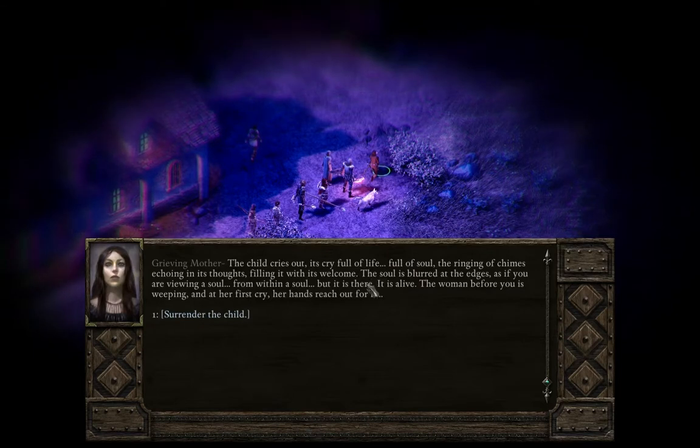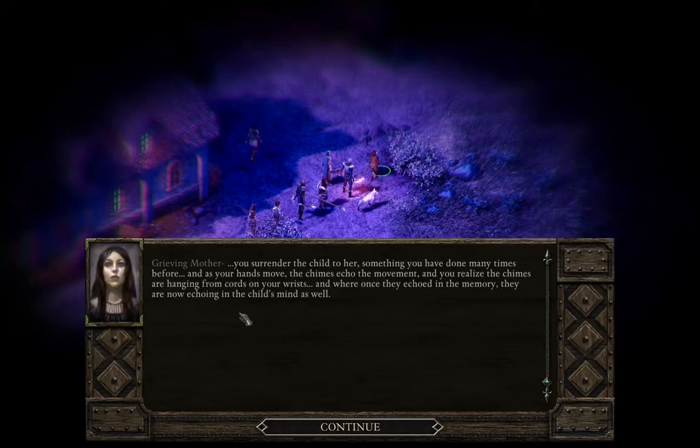The child cries out, its cry full of life, full of soul, the ringing of chimes echoing in its thoughts, filling it with welcome. The soul is blurred at the edges as if you are viewing a soul from within a soul, but it is there, it is alive. The woman before you is weeping, and at her first cry, her hands reach out for it. You surrender the child to her, something you have done many times before, and as your hands move, the chimes echo the movement, and you realize the chimes are hanging from cords on your wrists.